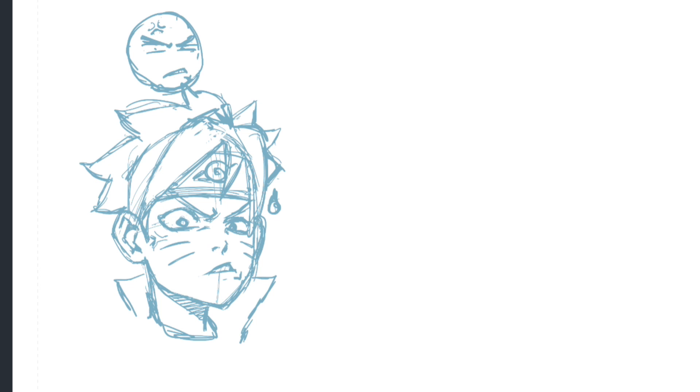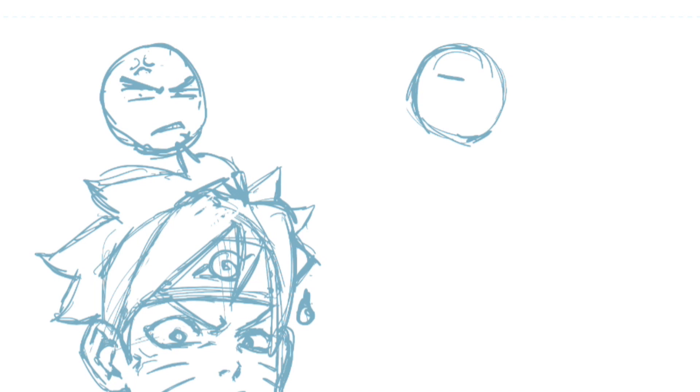Another tip when doing all these expressions: there's a lot of power in the eyebrows. Some of these expressions are a combination of certain things. You can have a character and just bend the two eyebrows — the closer parts near each other — if they're pointing downwards, that's like an anger kind of thing. But certain combinations of that form other expressions, and with these it's almost like a challenge figuring out what combination works best.